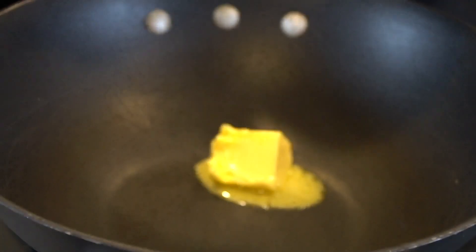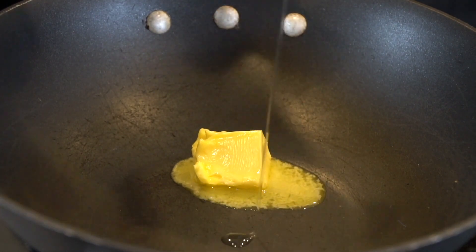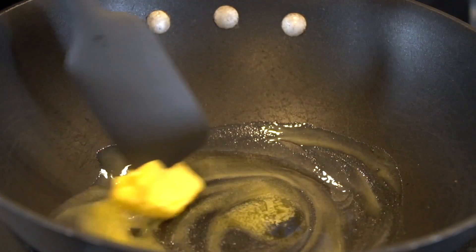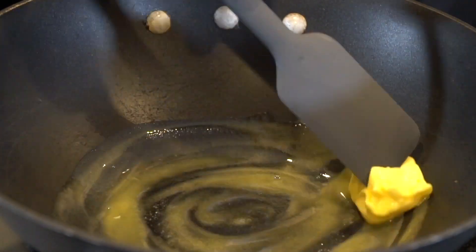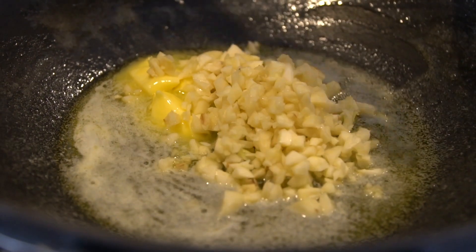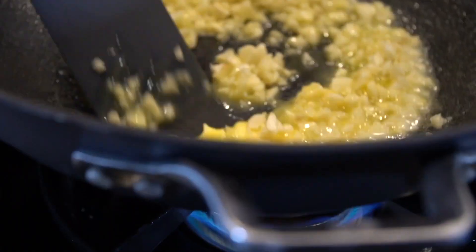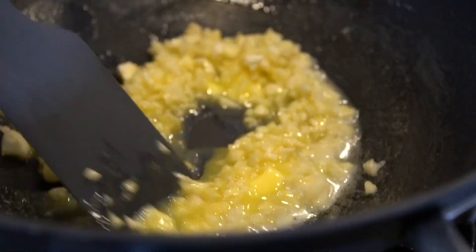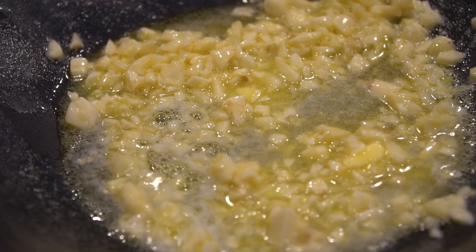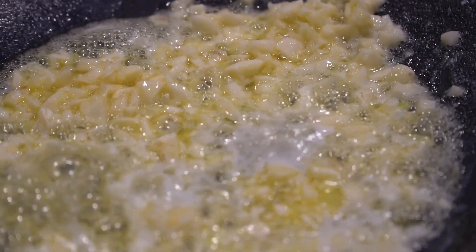Break out your wok or a deep frying pan. We're going in with two tablespoons of butter and some avocado oil or vegetable oil — that's a nice trick because the oil will help prevent the butter from burning. We need that because we're going to slowly infuse this garlic flavor into our sauce. So we're working over low heat here with two tablespoons of butter, some avocado oil, and then all of that garlic. We're just going to slow play this for a couple of minutes to really let that garlic infuse in there.